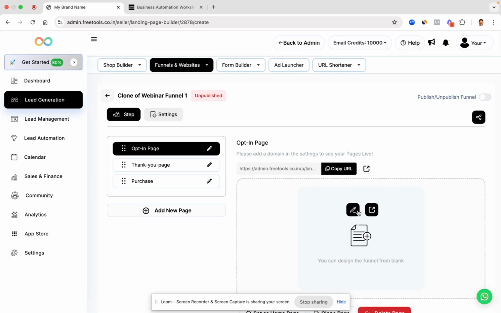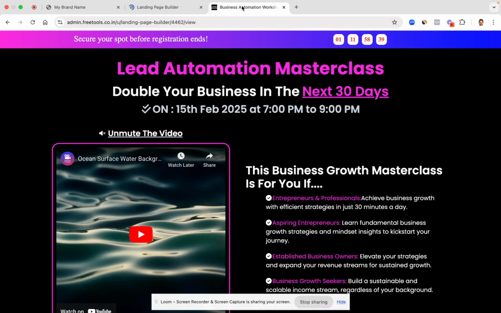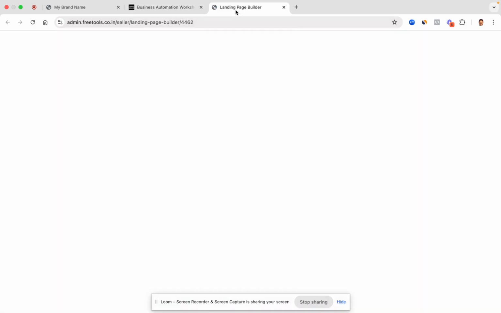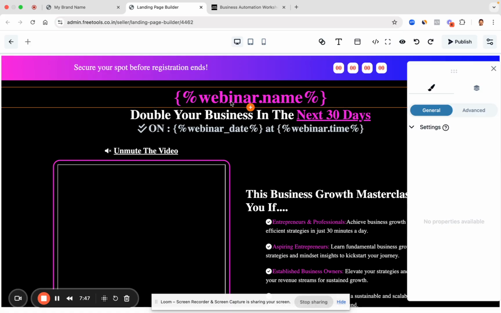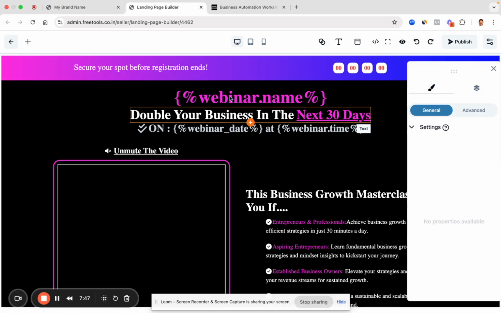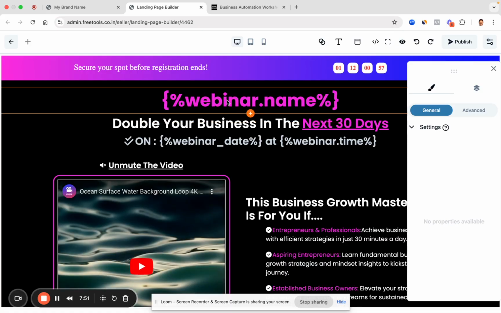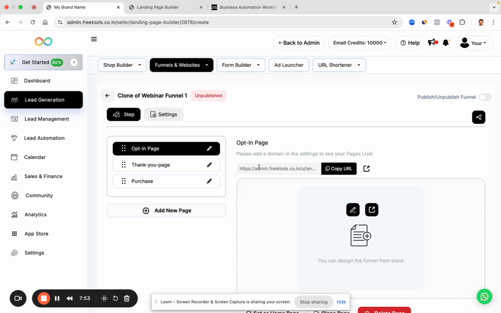Let's say I want to edit the first page here. I'm going to click on edit. So this is your original template. Let's say that you want to change this into something else, right? When you go into the editor here, you'll find the first line as the webinar name. You don't want to use this, you can straight away change it here, which I highly recommend not to do. Just keep it here, because anytime you're changing, it actually reflects everywhere.